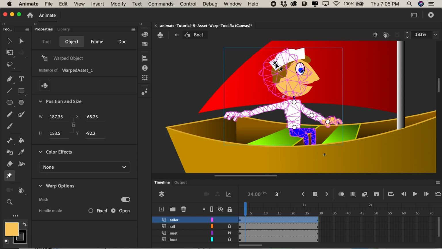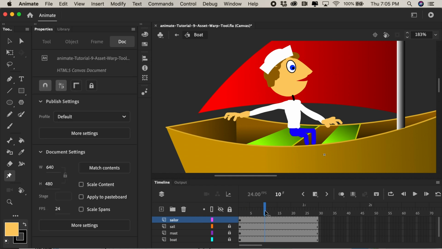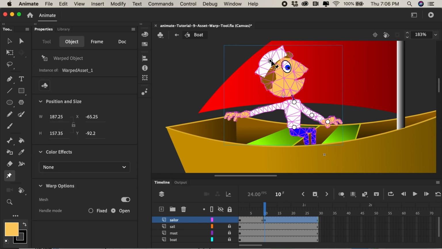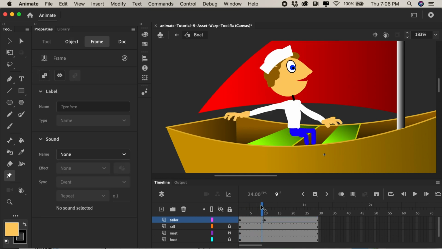And now I can pull any of the points, and you see I can actually add movement to the character. So we can start his head back a little bit, and we can keep his arm down. And then maybe a few keyframes down, I'll add another keyframe here. This time I'll click and hold and select the word keyframe, and boom, I add a keyframe on the timeline. Maybe on the second keyframe, I can click on that little pin and kind of rotate it backwards a little bit. And you'll see now from the first keyframe to the second, I have a little bit of movement.